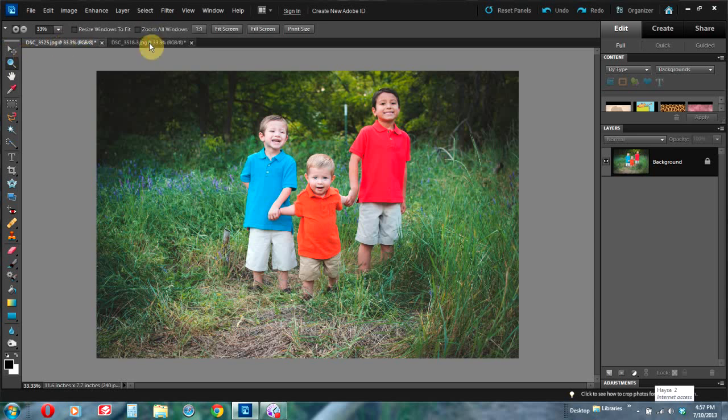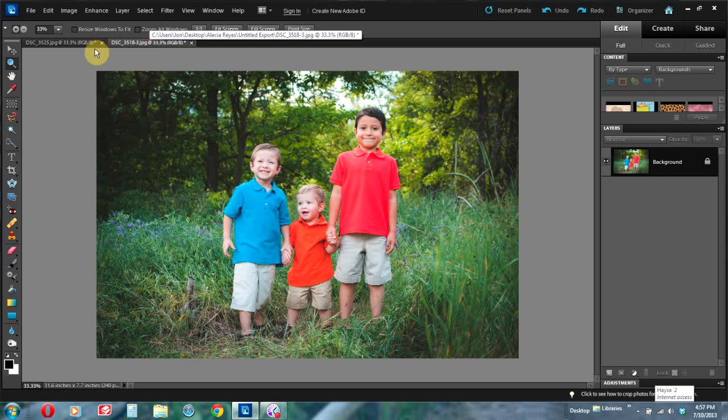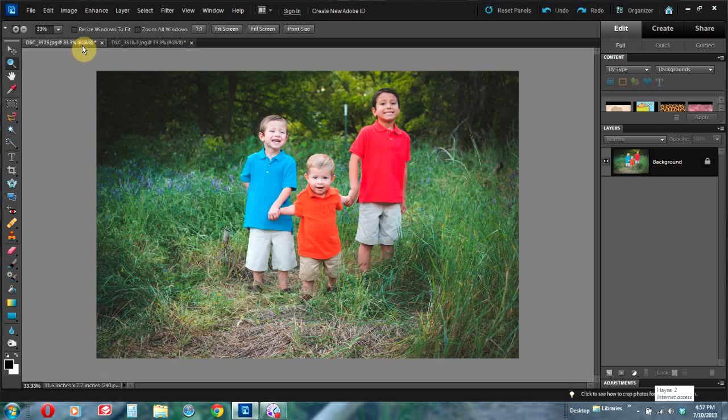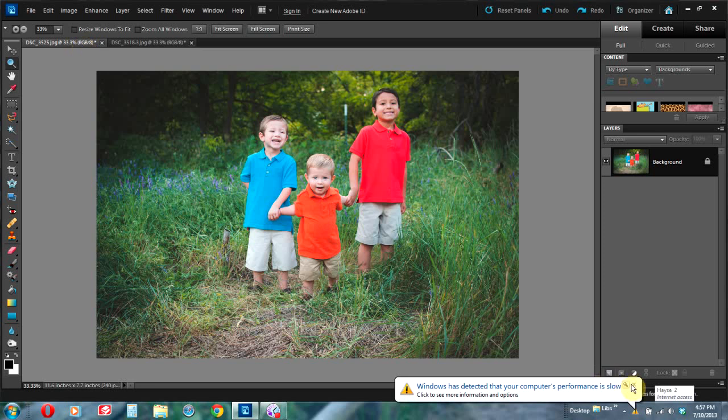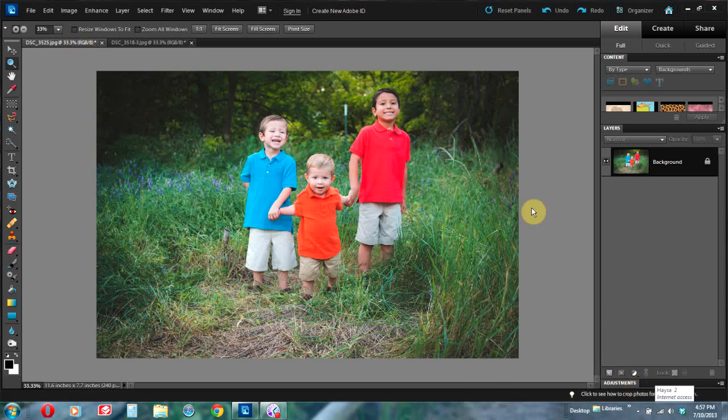I'll be using this picture and this picture, and they've already been edited in Lightroom, so all I'm doing is the head swap. I would recommend that if the images that you're using to head swap to and from are not edited in the same way, like if the skin tone is different, if the lighting is different, if your settings were different, then I would wait until you're done head swapping to edit the pictures. But these are the same, so I'm not worried about that. So I'm going to take this little guy's head and put it on.